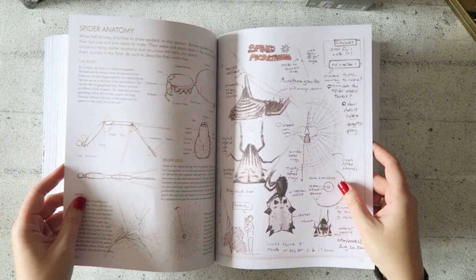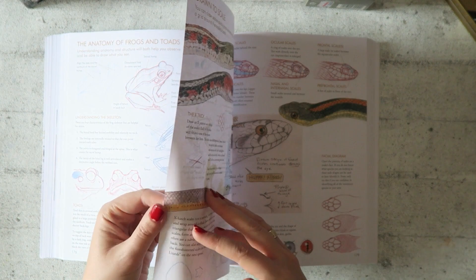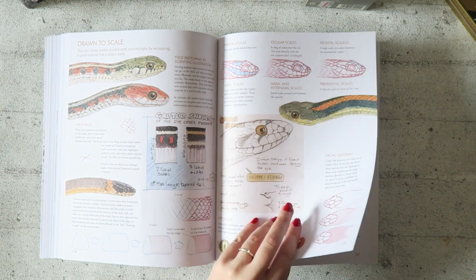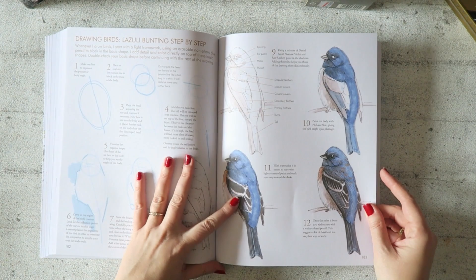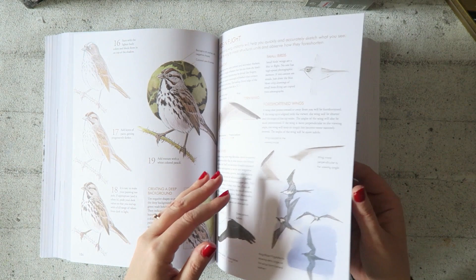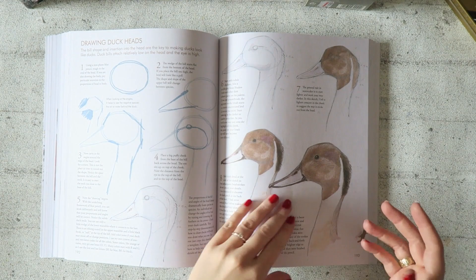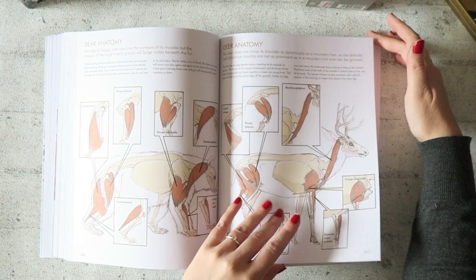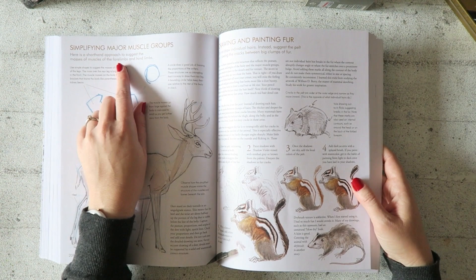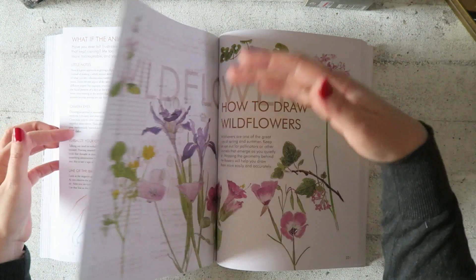I'm going fast — I don't want this to be a half-hour-long video, but I want to show you as much as I can. Salamanders, frogs and toads — reptiles and frogs are not really something I'm keen on painting. But a lot of these things — nature, flowers, certain animals — would be fun to study, even without it ending up as finished framed artwork. Then there's hawk and game anatomy, simplifying major muscle groups — yes, simplifying is what I want — and deer. So there are a lot of animals.